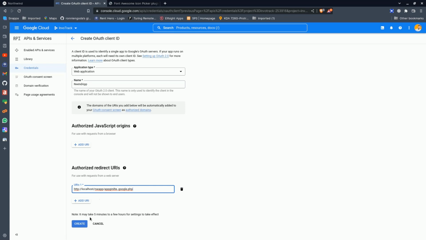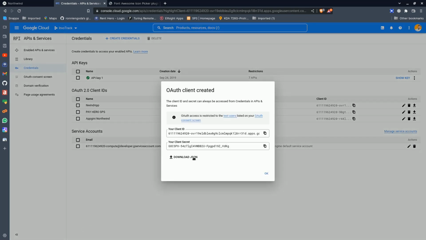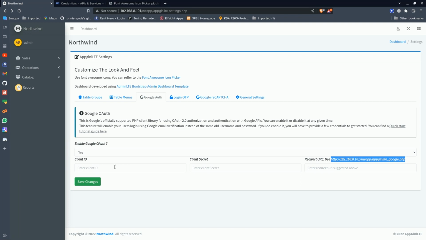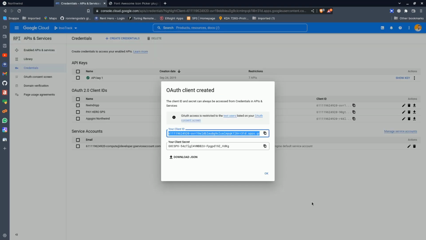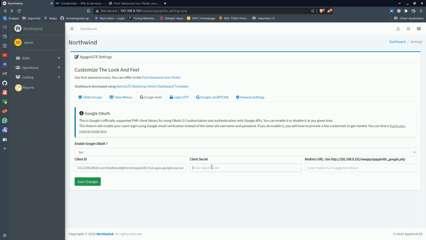Then when you're done, you create your credentials. When you get your credentials, they'll give you a client ID. Copy it, paste it right here. Then they'll give you your client secret. Paste it and use it right there.